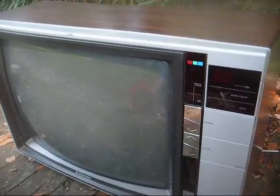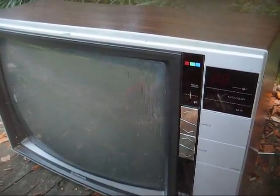Alright, here it is back together. I don't know what I'll do with it, whether I'll just keep it here as backup in case one of my sets takes a dump, or put it on the Facebook baby clothes and cell phone pages for $20 and see if anybody buys it around here.